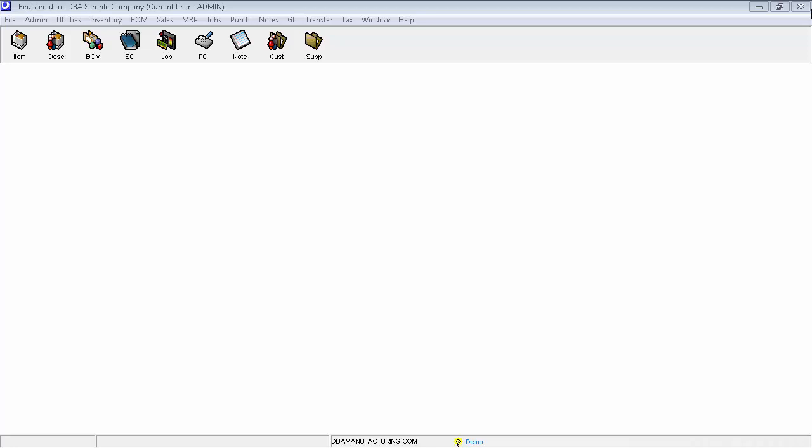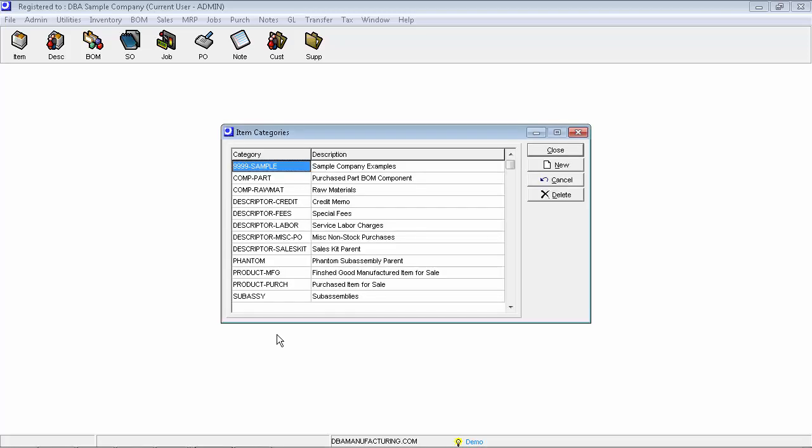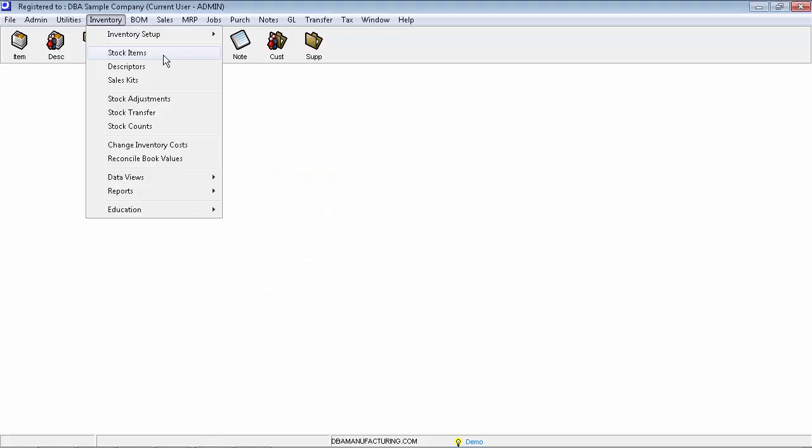The bill of manufacturing is where you define the work center and item specifications that drive your manufacturing processes. User-defined item categories are created on this screen so that manufactured and purchased items can be logically organized for sorting, filtering, and grouping on lookups, screens, and data views. Items are created and maintained in the Stock Items screen.